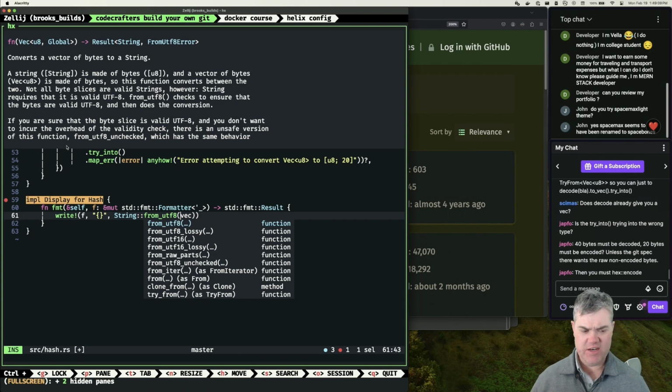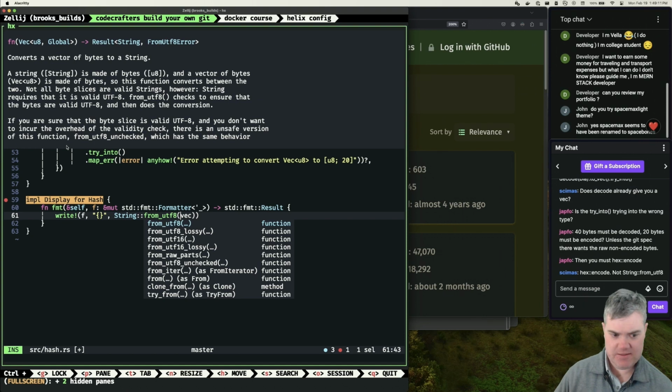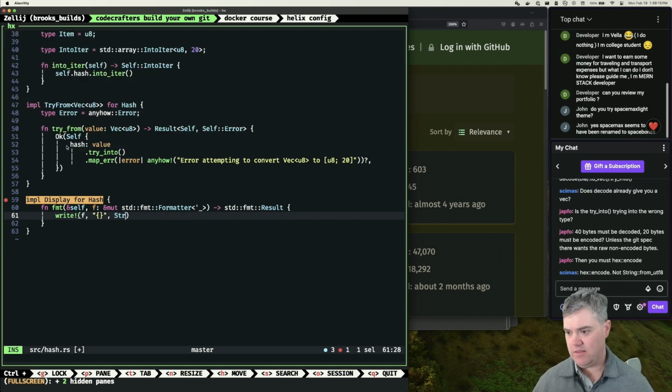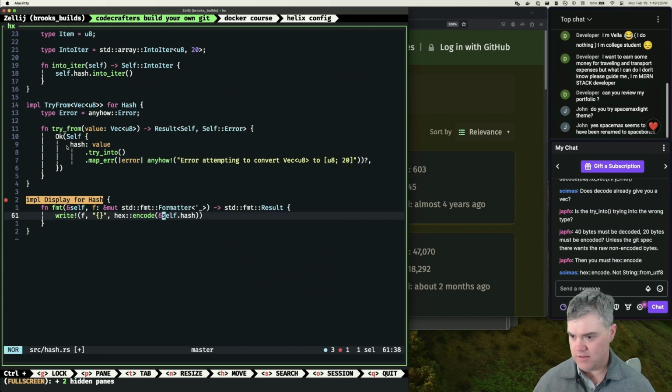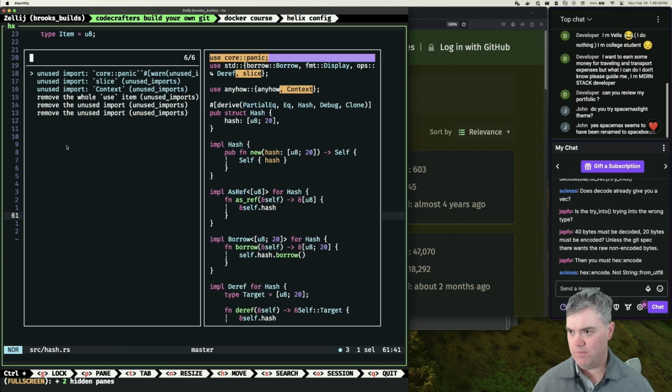I think it would be A1, not 1A. 1A doesn't make sense. Okay, hex encode. That's what we want. Hex encode, self dot hash. Don't need to take ownership of it. That, okay. There we go.